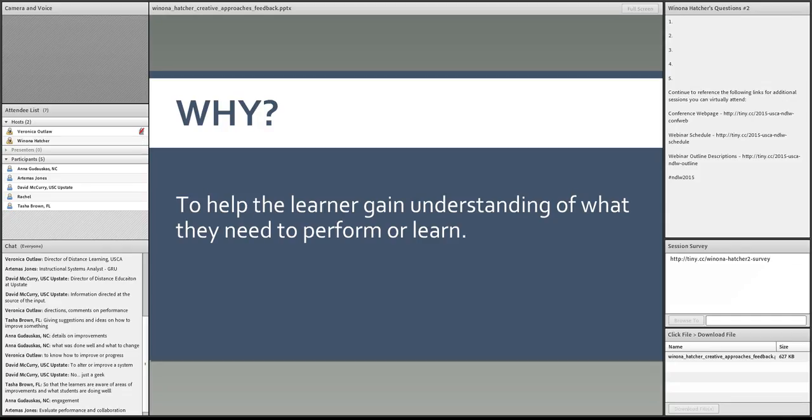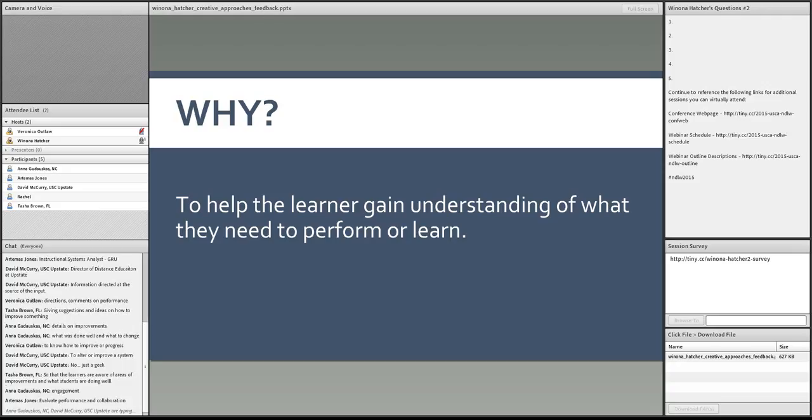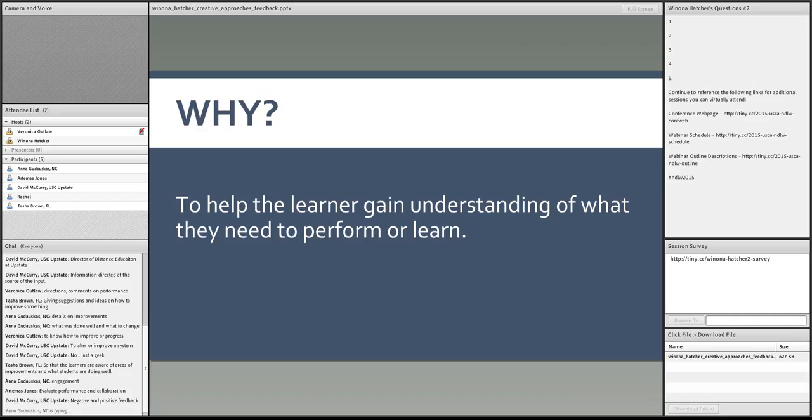Okay. When we think about feedback, if you don't give feedback, it's still feedback. What do you think about that statement? If you don't give feedback, it's still feedback. Negative and positive.